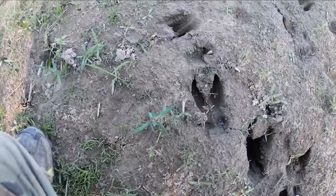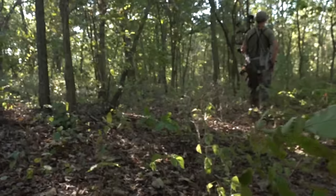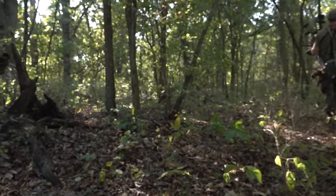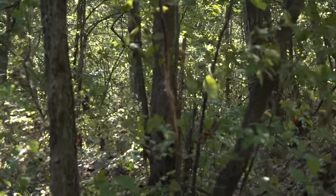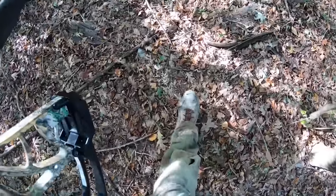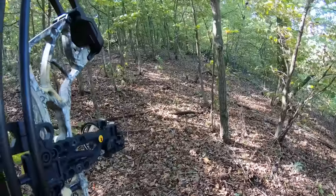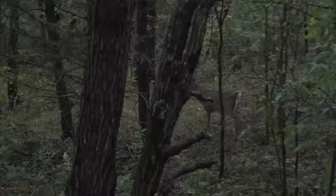Yes! And like, we walked in, me and Grant came in, saw the tracks in the cove, we're like, all right, we need to probably hunt this at some point. Me and Dylan came in and started seeing sign immediately when we popped up on this little oak ridge here. And there's stick bedding with cedars and stuff. And just followed it until we made the decision that it was fresh enough sign to set up on, and he came out of there right where we thought.